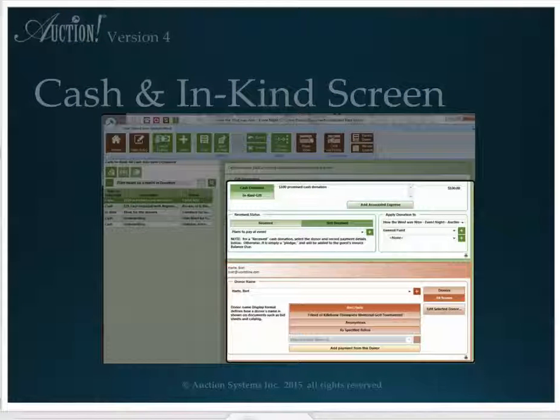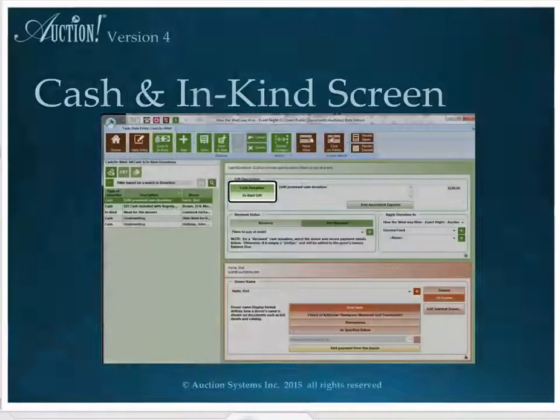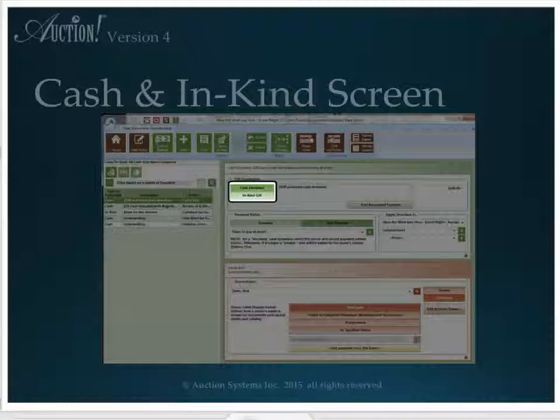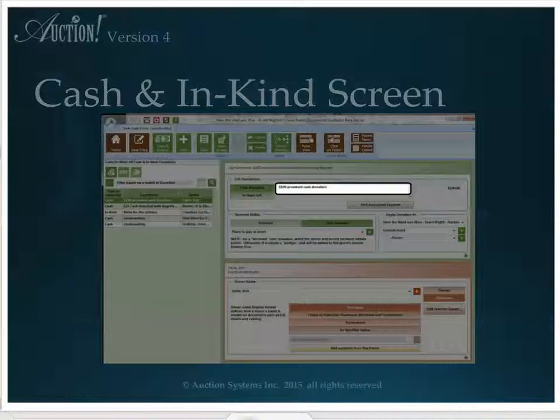Depending on whether you chose to add a cash or in-kind donation, the type will be picked for you, but you can change that type if you choose. The next field is for the description of the donation. This description will appear on the donor's receipt and invoice, so I like this description to be very clear. If it's a monetary donation because perhaps an invitee cannot attend but sends in a donation, I might put something like $100 donation in lieu of attendance.